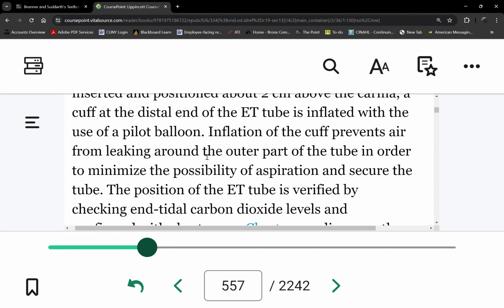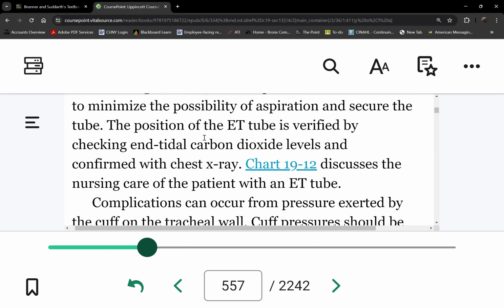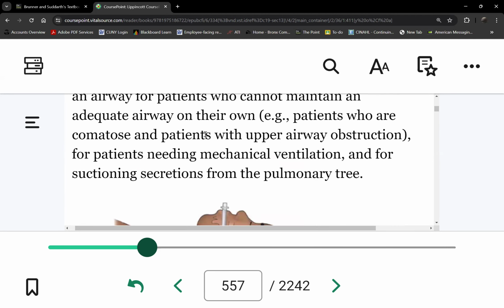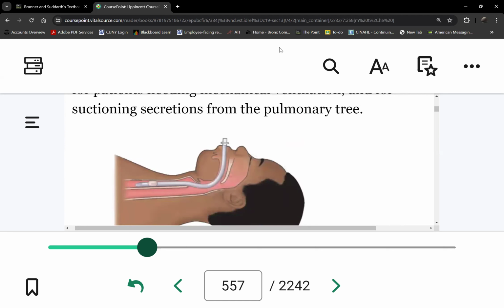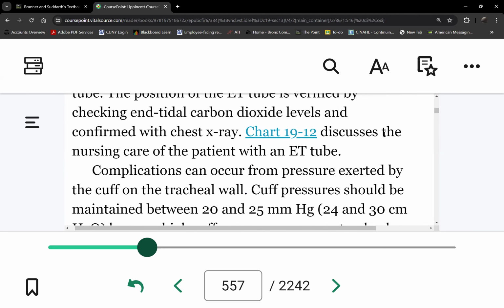Now, until then though, there are 2 methods to confirm placement. One is x-ray, the other is through end-tidal CO2 level. End-tidal CO2 means you put a capnometer, just a small device, at the tip of the ET tube that's exiting through the mouth, this part here. You put the sensor there and it will tell you the CO2 levels coming out of the airway. So if the CO2 level is normal or high, where's the airway? It's in the lung, it's in the trachea. If it's low, it must be in the stomach. There's no other place it would be, okay?